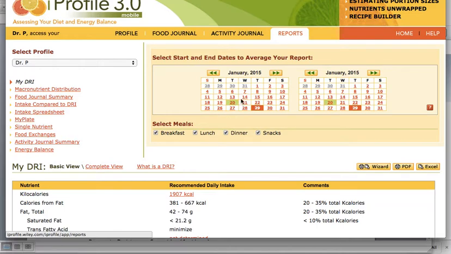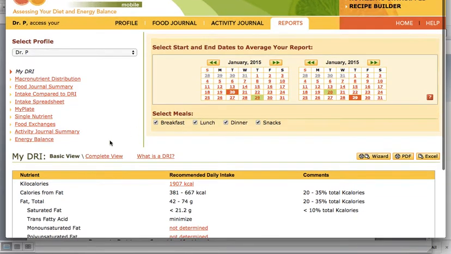You can select your start and end dates for your report. I only have one day in here, so it's only going to do that day. But if I did have dates from the 20th all the way down to the 29th, or maybe I did when I was in here messing around, I did enter something on the 20th. So then it's going to generate different reports.